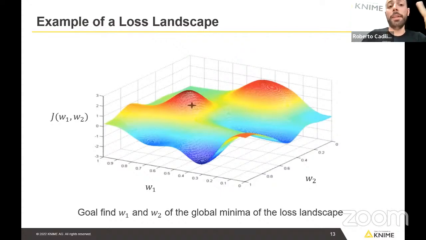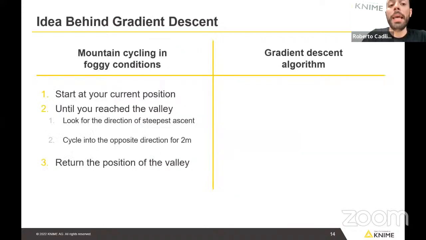Before that, let me just show you in this slide what the loss landscape looks like. As we already said, the goal of the training is to find the weights W1, W2, so that we can reach our global minimum in the loss landscape. In this case, obviously we have only two weights, so it's easy to represent in this way. But normally, when we have hundreds of different weights, it's not so easy to represent. What we want to do is update, we need to train the network so that it learns how to return those weights properly. And how can we do that?